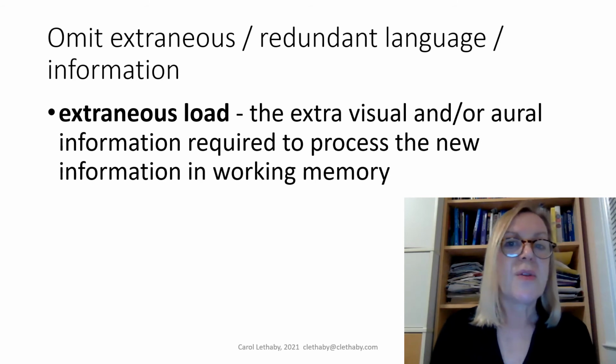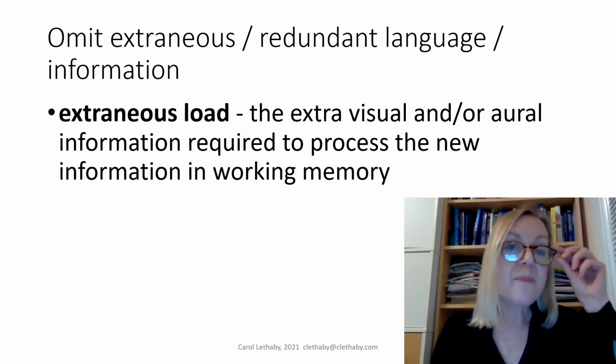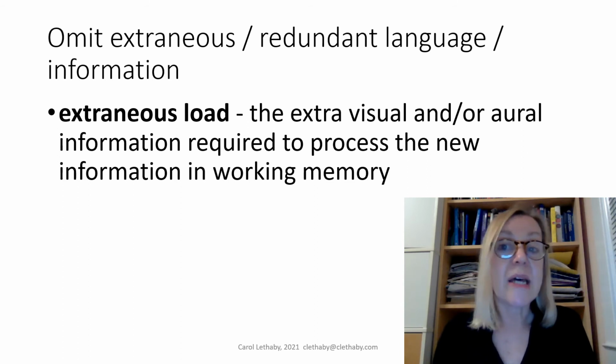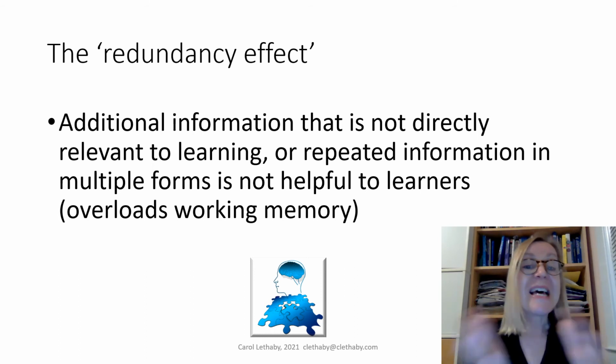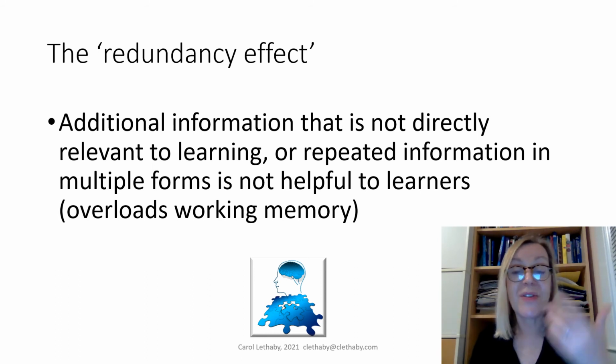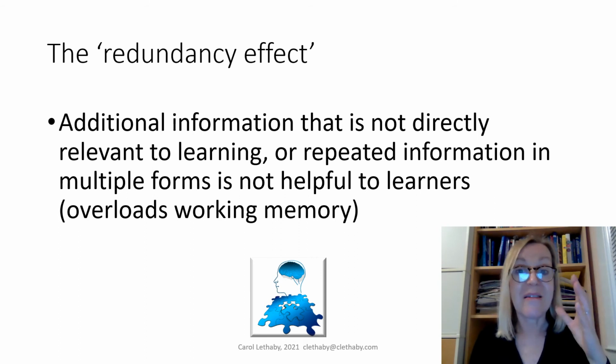Okay, minimizing extraneous load then. What are we talking about here? Well, extraneous load is the extra visual and/or auditory information required to process new information in working memory. That's the official definition. Now, this is related to what is called in cognitive load theory the redundancy effect. So this is additional information that's not directly relevant to learning, or repeated information in multiple forms, is not helpful to learners.